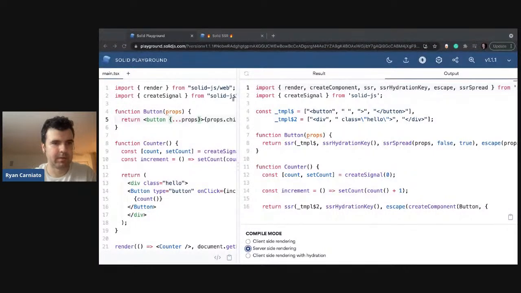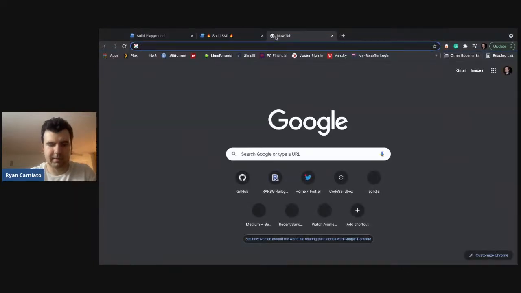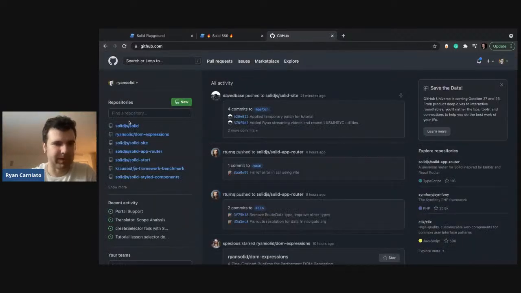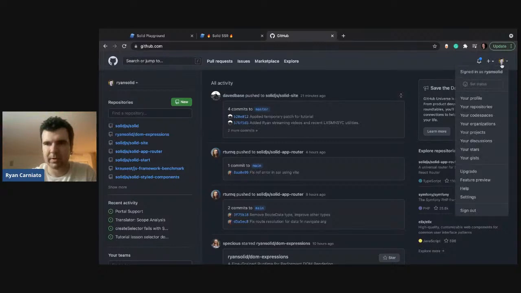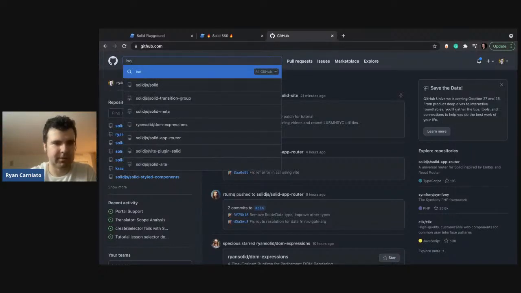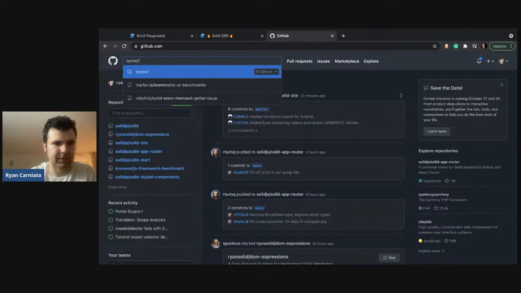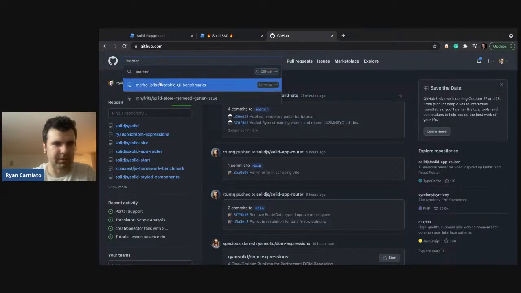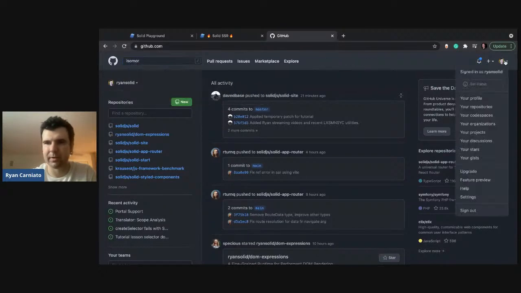So what I ended up doing, I'm just going to share my Chrome screen again. Let me see if I can pull it up here. Sorry, I don't have this prepared at all, but it's under my own profile probably. Excellent, let's do this. Isomorphic UI benchmark. No, but I want my version. Okay. Second, sorry, I'm just going to pull this up.